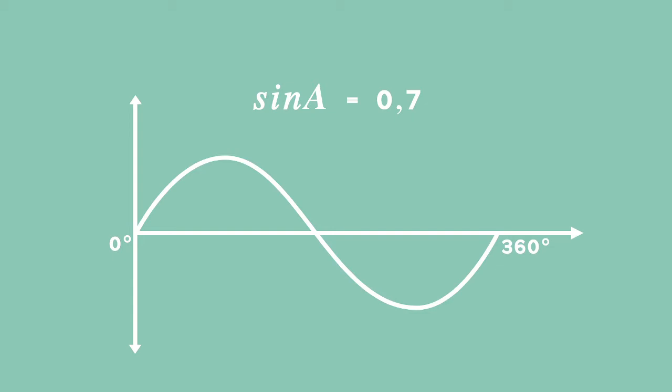We are looking for all the angles that will give us a value of 0.7. If 0.7 is somewhere here on your graph, we will see that just between 0 and 360 degrees, we already have two possible solutions for the angle A. We can imagine as the period of the graph changes and as it increases and we go towards the negative angles as well, we are going to have many more solutions for angle A.